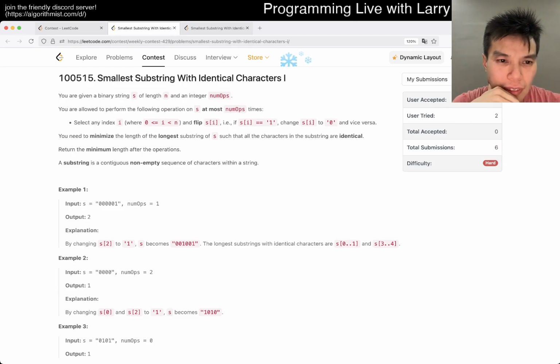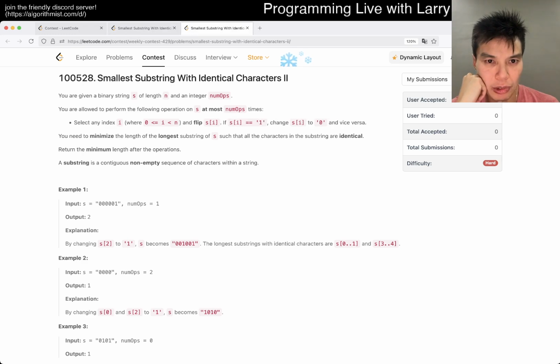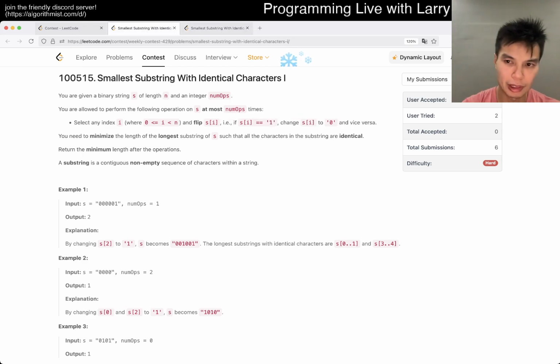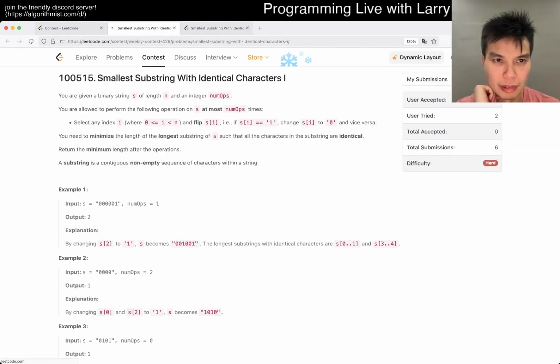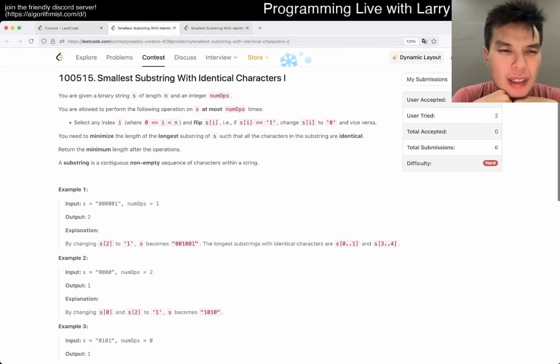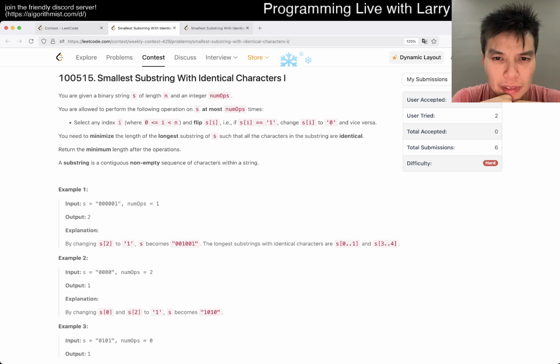Binary string s and length n. Select an index, flip it to s of i. Sliding windows? Why is this hard? Where's the two of them? What is the difference? 1000, 10 to the 5th. Okay. Could do this one yet? No. Could do this one yet? No. Okay. 1000, I guess we should. Wait, what? Best of i is 1, then change. Okay, we flip 1.